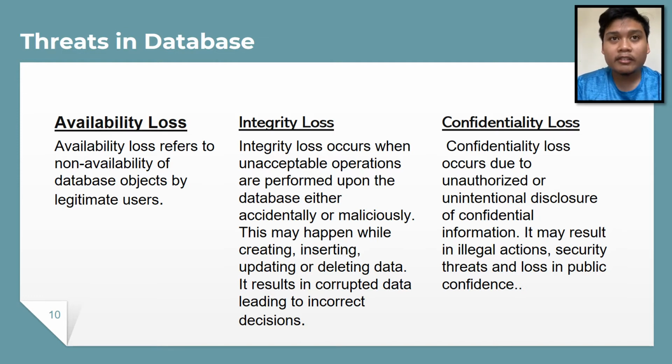Secondly, the loss of integrity. Loss of integrity occurs when unacceptable operations are performed upon the database either accidentally or maliciously. This may happen when we are creating data, inserting data, updating or deleting data, either with intention or non-intention. It may result in corrupted data, leading to incorrect decisions or results that we don't want.